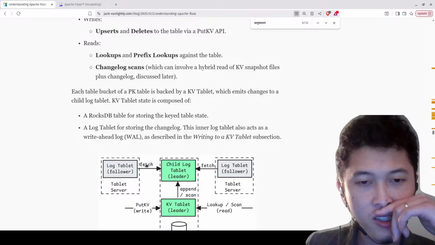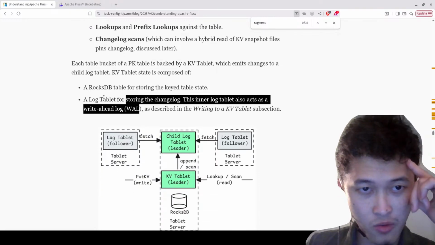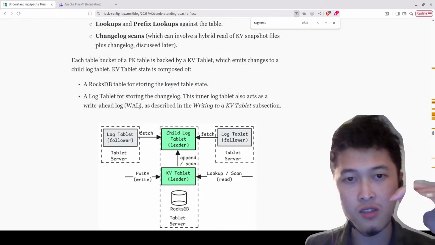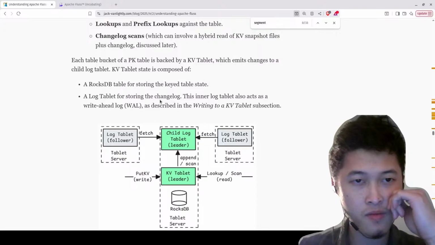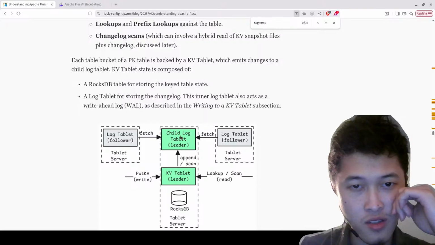Because this one is fetch. That means the inner log tablet acts as write ahead log. Which one is the inner? This one. Child log tablet is the inner. Okay. Log tablet for storing changelog. The inner log tablet. The leader, basically, yeah.